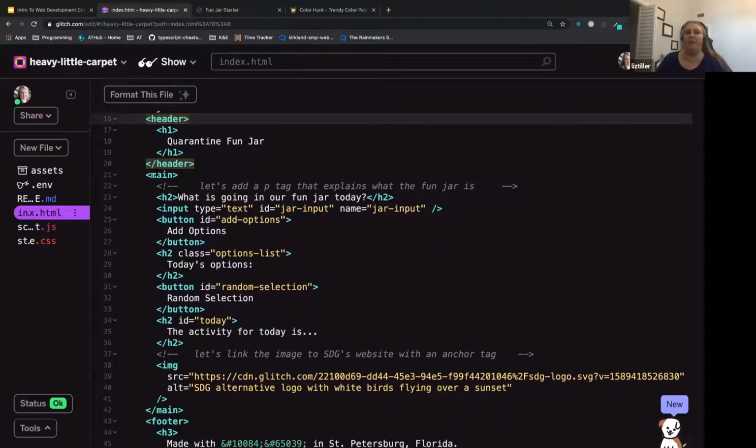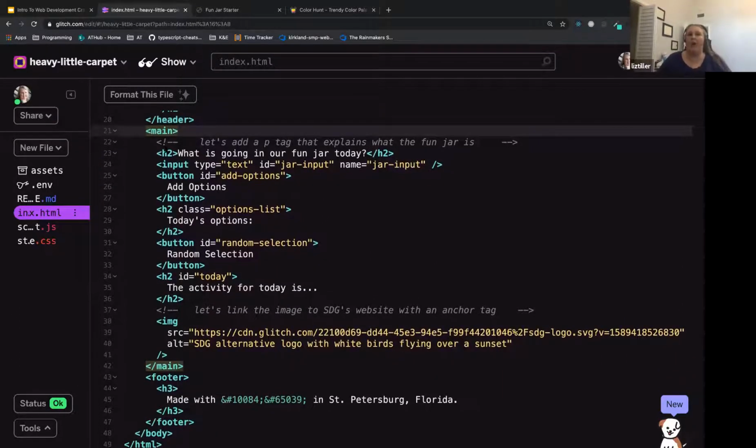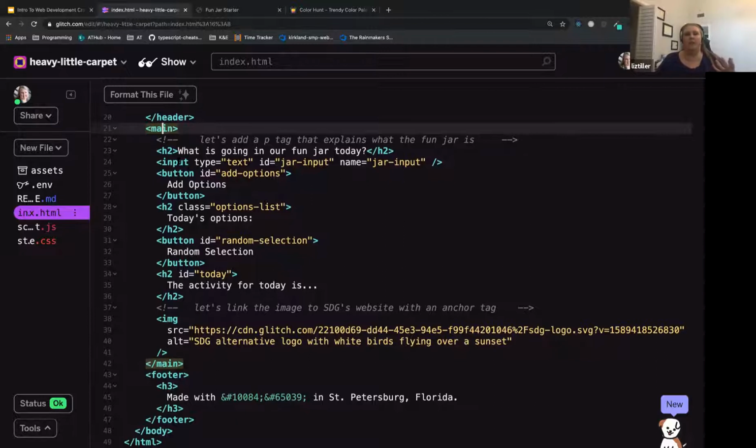Going further down, we have main. The main part of ours involves the H2, which is headline 2. It means it's like a title, but it's less important than H1, and it's a little bit smaller. And it is what is going in our fun jar today. We then have an input where we're saying it is a text. We're giving it an ID and a name.